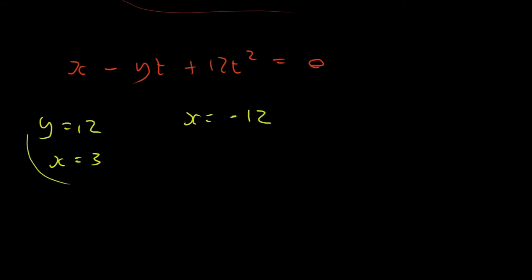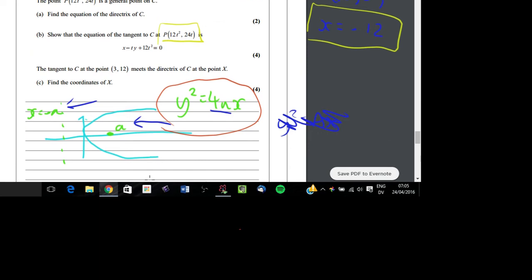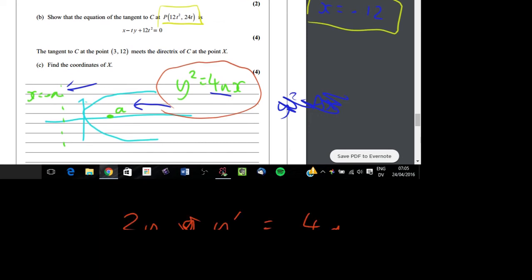So these are the coordinates, not of the tangent, but the coordinates where the tangent meets the curve. And they actually give us a t. They don't give us our x and y to plug in here. They give us a t. Now we can get t in two ways. We can just plug them into the equation and find out what t is explicitly, or I could just compare them each to the points.